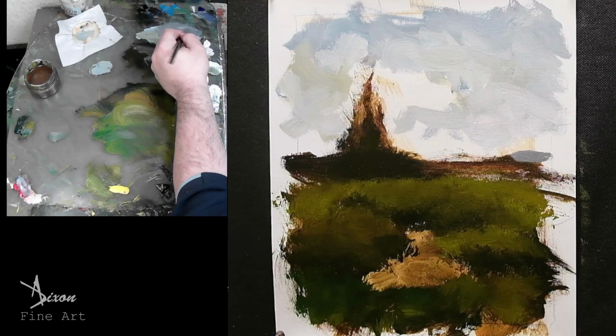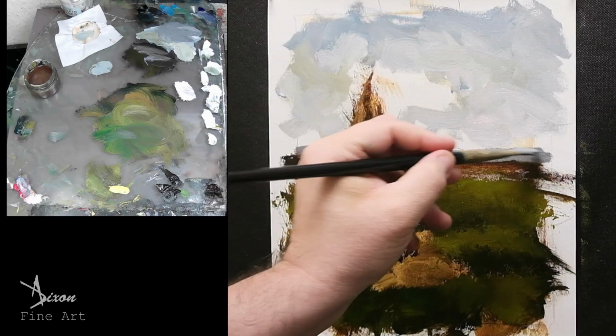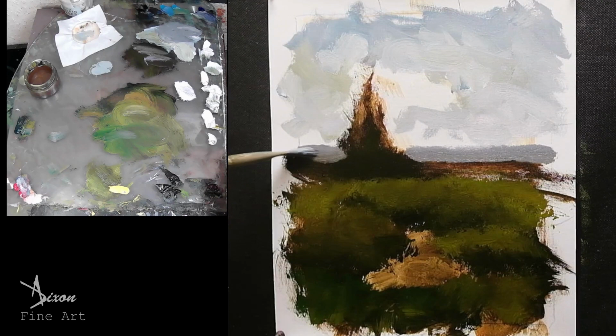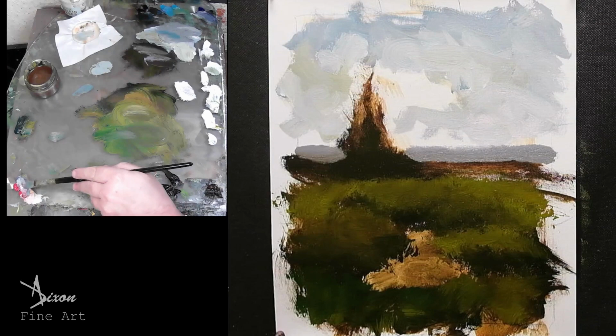Okay, and I'm going to mist this up. This is going to be way, way off in the distance. A wee bit higher maybe. Alright, that's good. And let's create a nice cerulean-ish base to this guy.